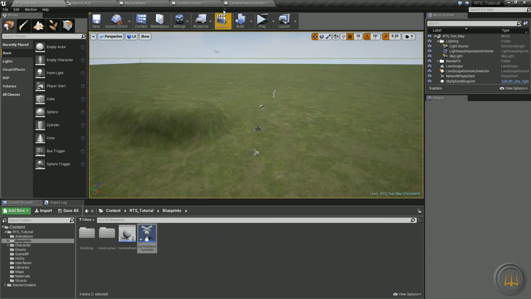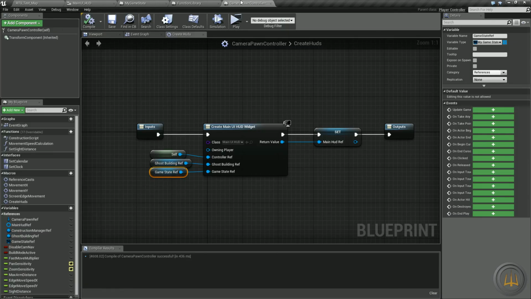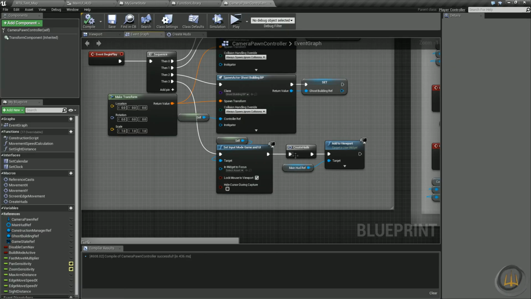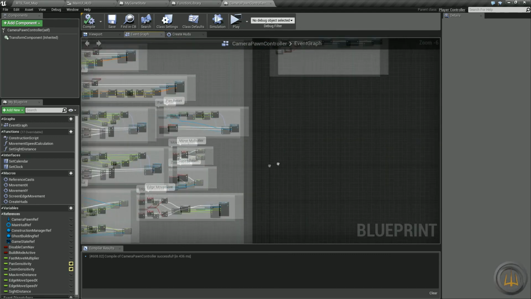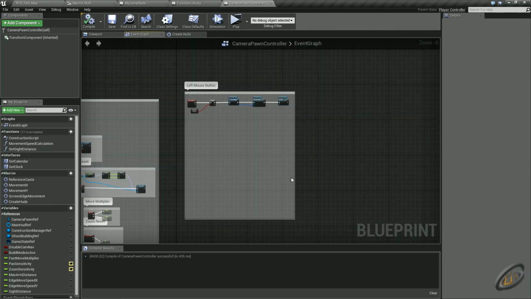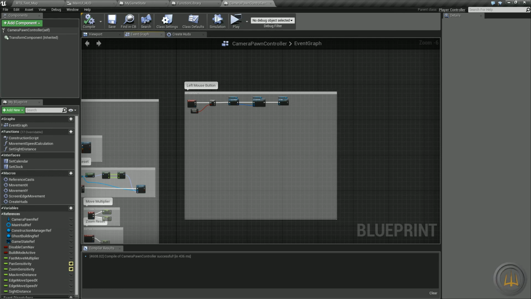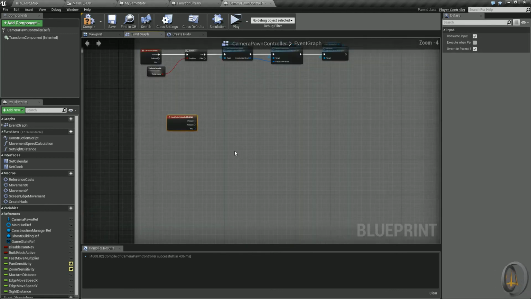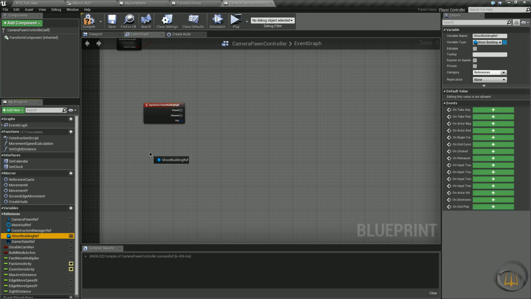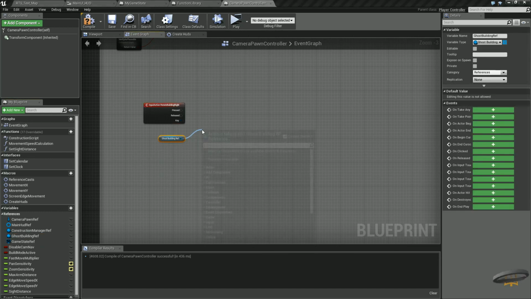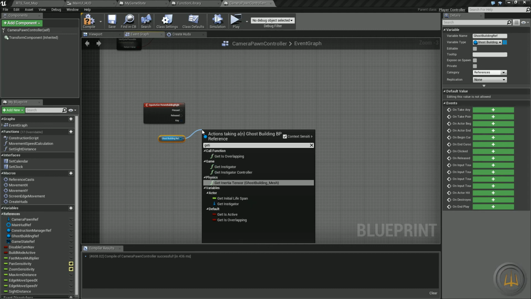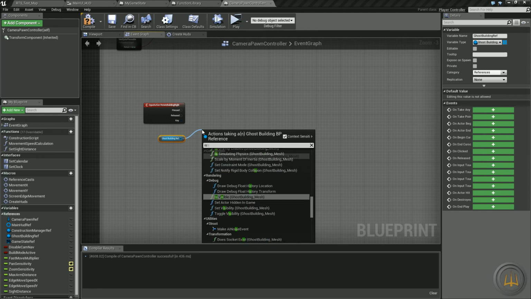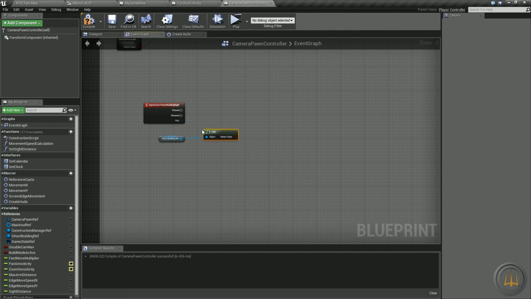Go ahead and close out your project settings. Let's go ahead and jump into the camera pawn controller. And we need to go into the event graph here, and somewhere right around in here, let's go ahead and expand this out a little bit. Go ahead and right click, and we need to add the rotate building. Let's start with the right. Okay, need our ghost reference. Go ahead and pull this in, get it, and just check. Let's go ahead and get is valid, the function.